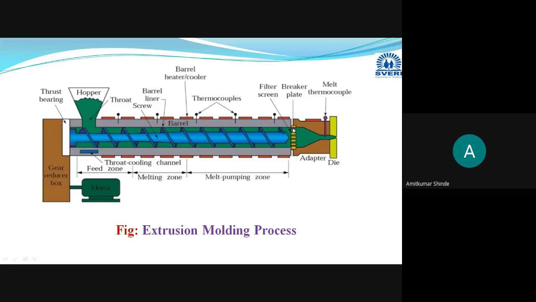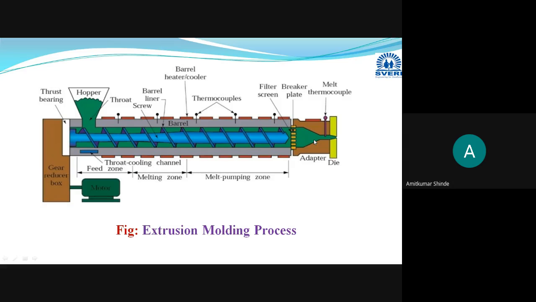Then these breaker plates are there. What is the function of these breaker plates? These breaker plates will transform the rotational motion given to that paste. Okay, that rotational motion is converted to longitudinal motion. Throughout this cylinder or barrel, the paste or material is in rotational motion due to the motion of the screw. Now with the help of this breaker plate, its direction will be changed and it will become longitudinal.